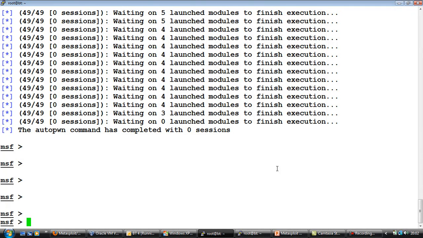Well, nothing could be further away from the truth. To be very honest, db_autopwn or any of these exploits would only work on computers which have been totally uncared for, no patches, nothing.